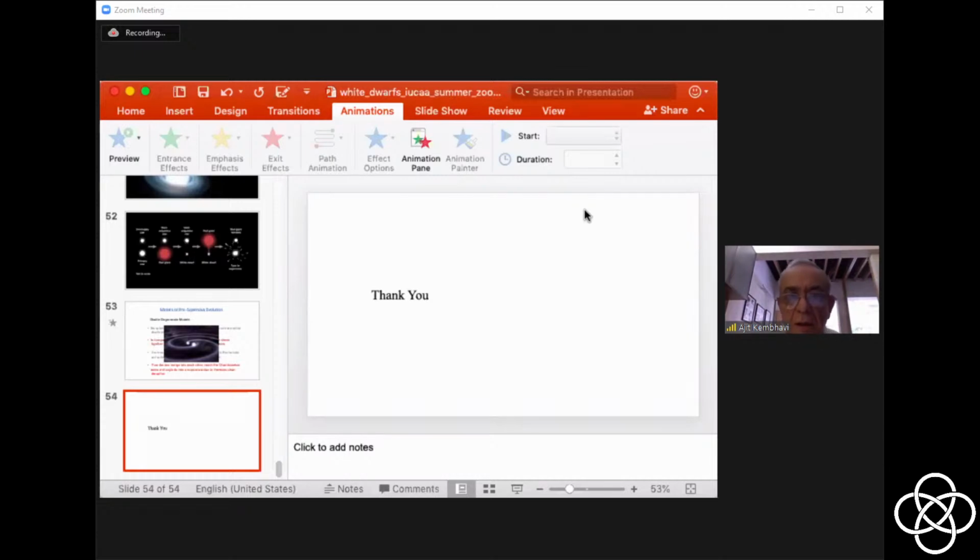Now I can read a question here in the chat box, which is, how was the Chandrasekhar limit experimentally verified? These are very direct questions: tell me how you know that it is correct. The theory is very elegant, but how do you know it is correct? These are the kind of questions that you should be aiming for. This is by Raunak Tolani.